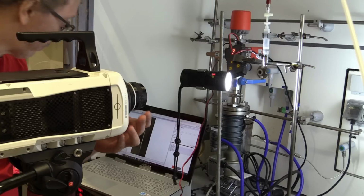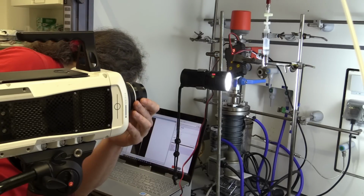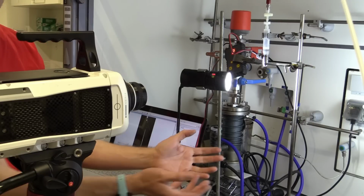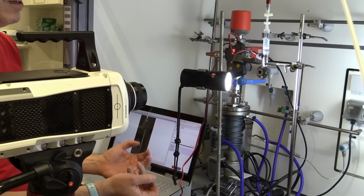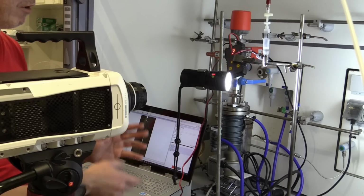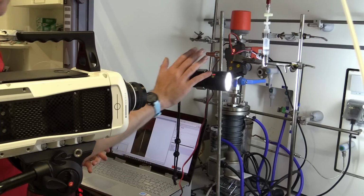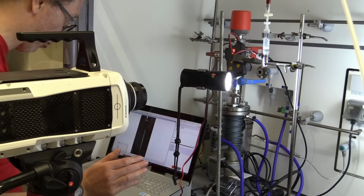Okay, now I could credibly believe we would see something. A lot of the high-speed camera stuff is all about whether you can get enough light off the object, and the flames that we're probably going to be looking at aren't particularly bright. Well, not with ethanol anyway, so putting more light onto a flame doesn't actually make the flame any brighter.